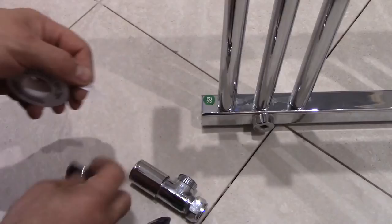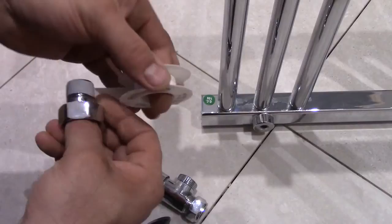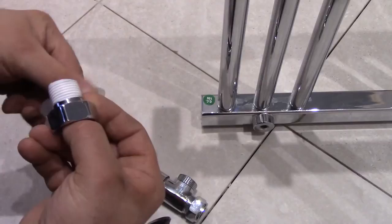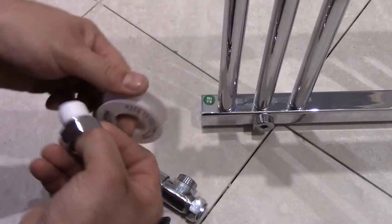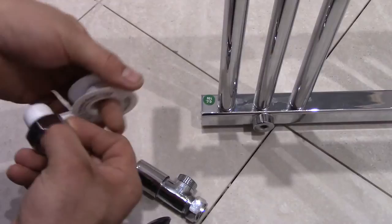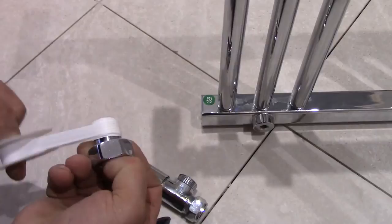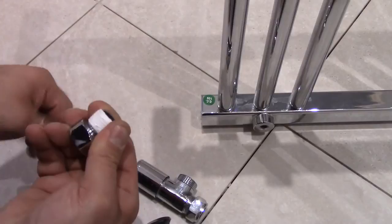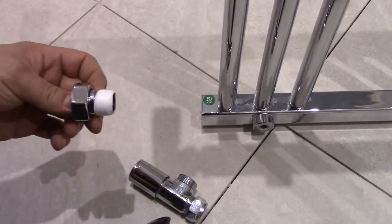So the most difficult part is just to start. But when you start, you'll see this is very easy. I guess this will be enough for the radiator. So this was pretty easy.